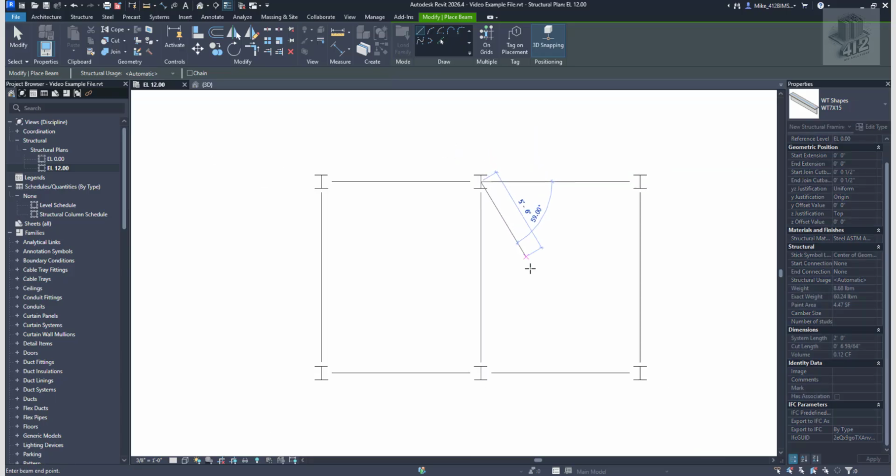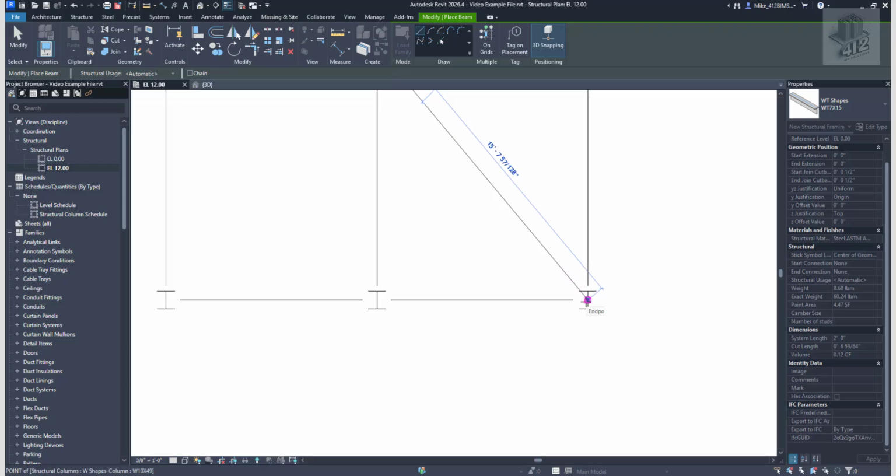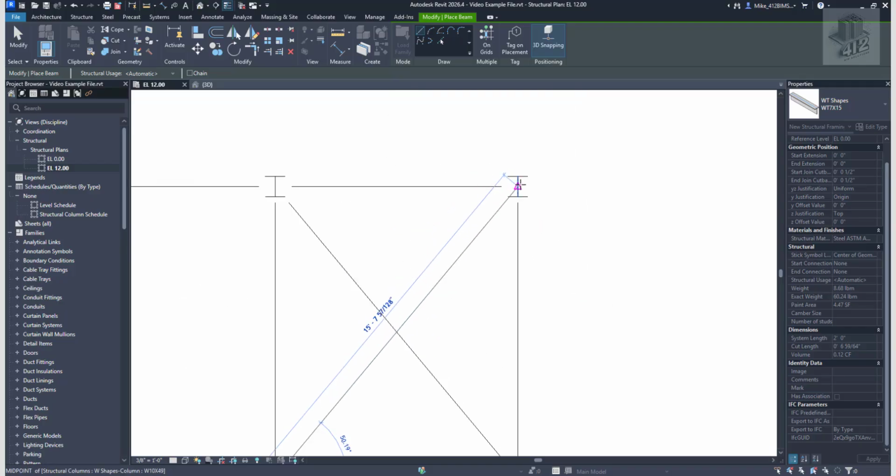Now I click here. Now if I come over to here, I do not want it to connect to that 3D point on the column. It's got to be that beam that's running left to right. So I hit tab, tab, right there's what I want. Now I want to come over to here, hit tab. That's what I want. And I want to come up to here, and then I want to hit tab, tab, tab. Right there's what I want.